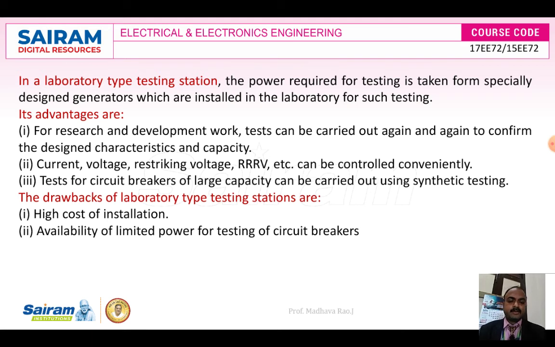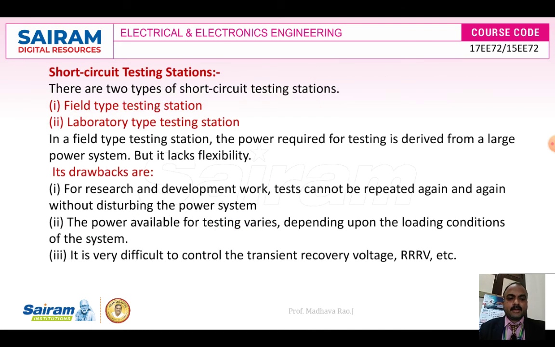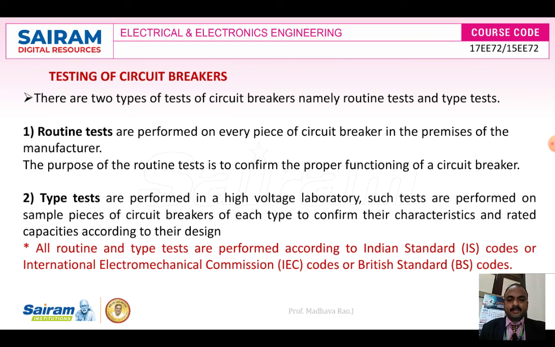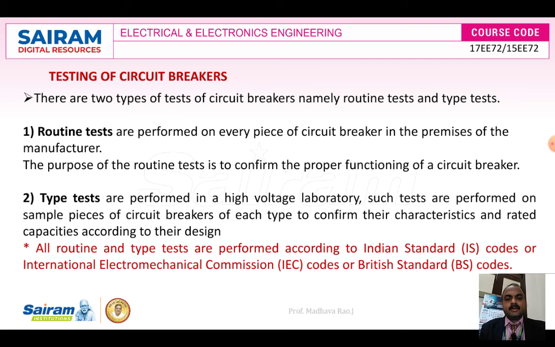But some drawbacks are also there in laboratory type testing. Since we are installing a separate generating station, there is a high cost of installation. And the availability of power for testing circuit breakers is limited. We have only one generator, so we have limited power. Those are the only two drawbacks. But compared to field type testing, laboratory type testing is suitable for testing of circuit breakers, as per study and research. These are the tests generally we do while testing circuit breakers.